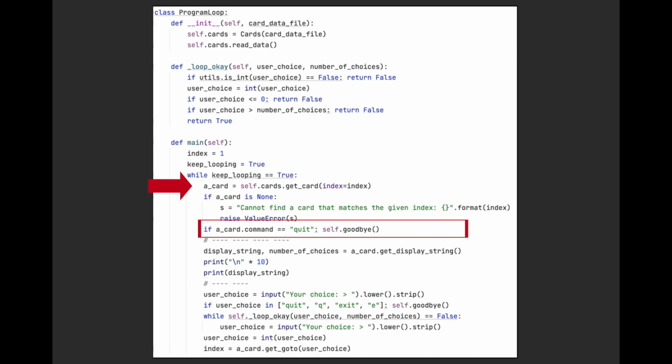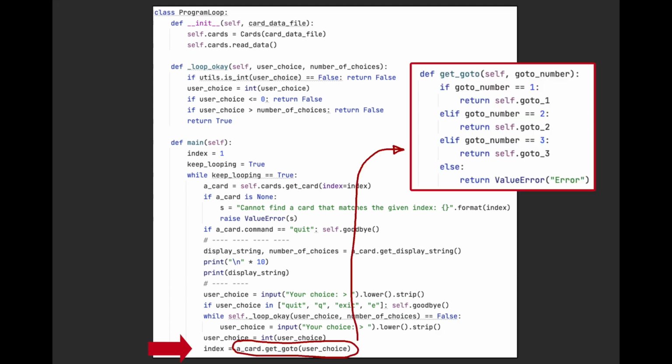After we use the index to get a specific card object, we then use the card object to get a string. After we get the string, we display it. Now all that's left is to get the user's choice of action, and here's how we do that. Here's the code on the screen. The above bit of code first checks to see if the user wishes to quit the program. If they don't, then the input is just checked to make sure that it's valid. After we know the input is good, we get the index of the next card that we want to display. So let's take a look at that.